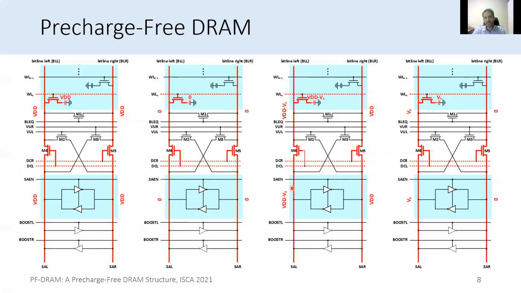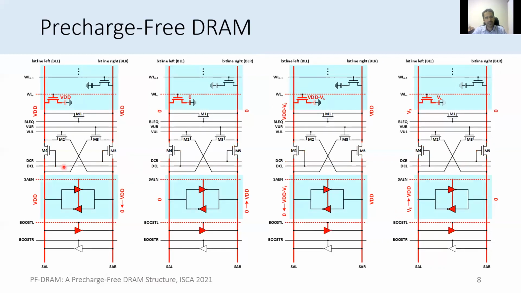This is while if the voltage on the cell differs from the voltage on the bit lines, a voltage perturbation equal to Vs occurs on the BLL. Thus, its voltage drops by Vs from VDD or rises by Vs from 0. It's worth mentioning that the amplitude of this signal is twice that of conventional DRAMs.